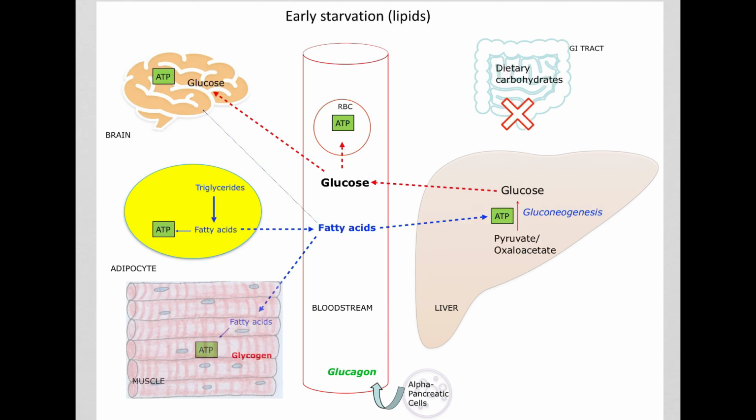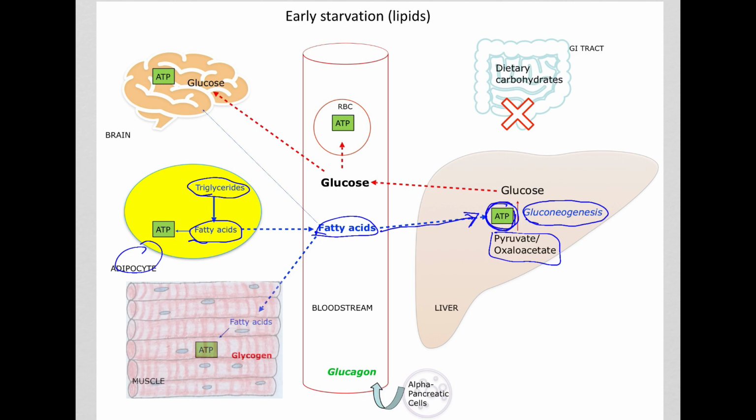So although fatty acids come mostly from these triglycerides that are stored in the adipocytes, fatty acids are released and enter the various organs. Now in the liver, although the fatty acids don't give us the building blocks, what the fatty acids give the liver is ATP, is energy, because gluconeogenesis is a synthesis pathway, and synthesis always requires energy. So fatty acids will give the energy part. So while the building blocks come from muscle proteins, the energy for gluconeogenesis will come from fatty acids.